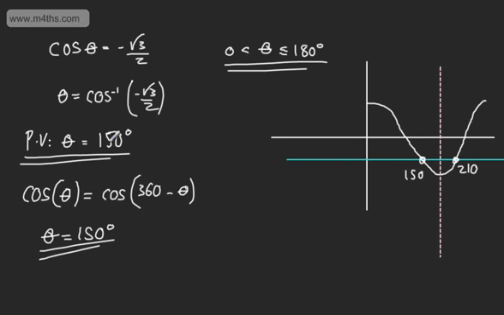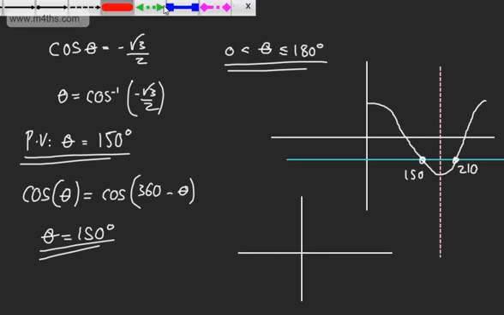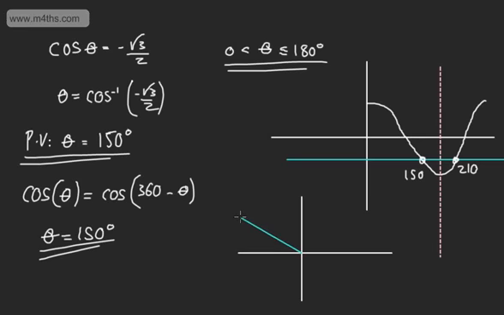So you can use this, you can find your principal value on your calculator and then find subsequent solutions. By symmetry, you could think, well, I find this one, I can see quite clearly. Or we could go to the unit circle. Principal value is going to be over here, and we've got 150 degrees. If we think about now the symmetry, we want this to be negative. We know that cosine is going to be negative in the second, cosine is going to be negative in the third. So we've got positive, negative, negative, positive. All values are positive in the first quadrant, only cosine is positive in the fourth quadrant.